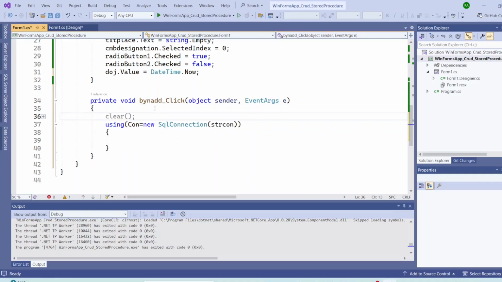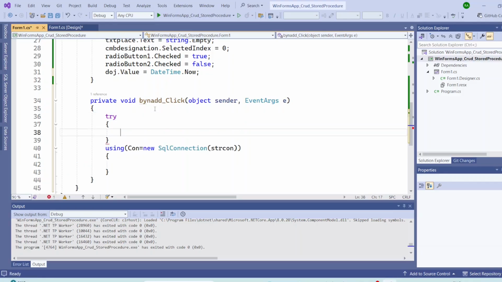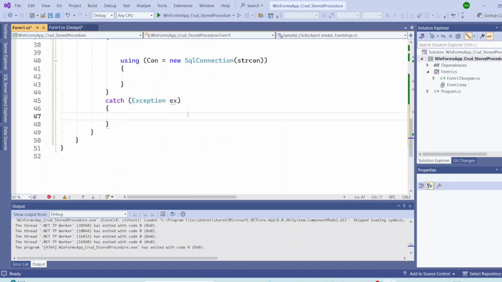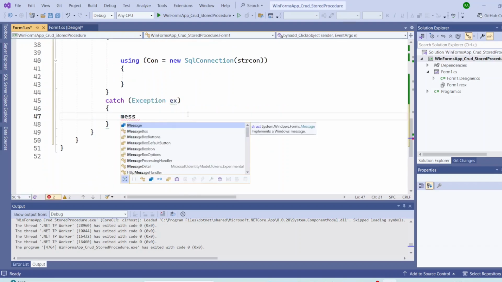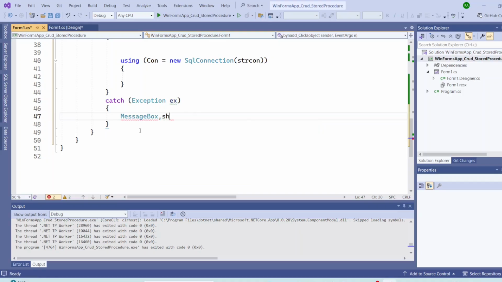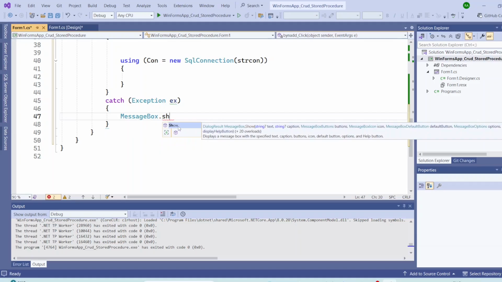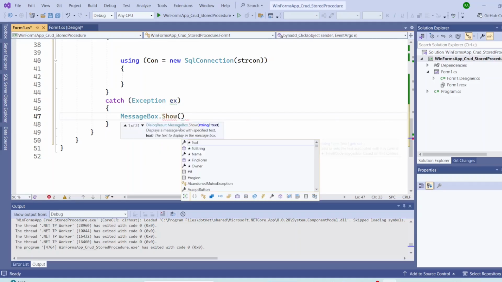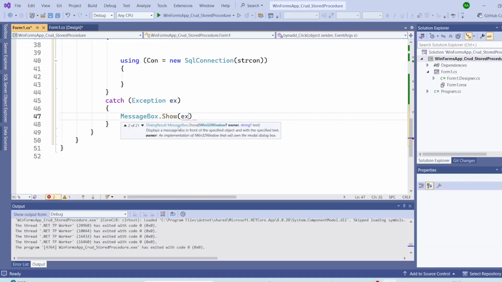We can put all this in one try catch. Message box not show, ex dot message.